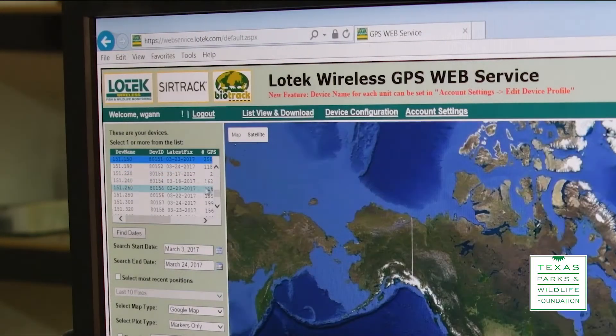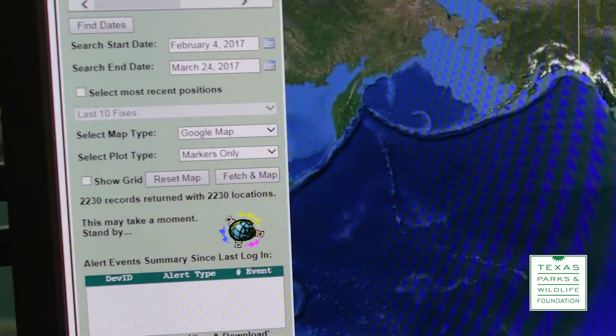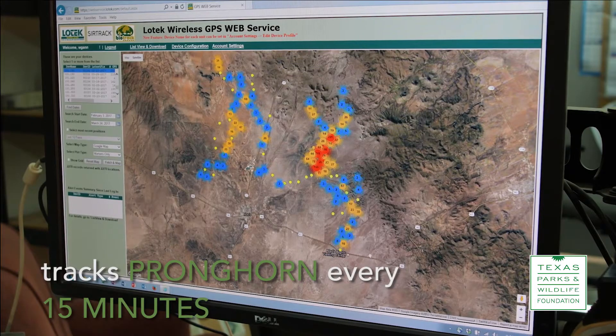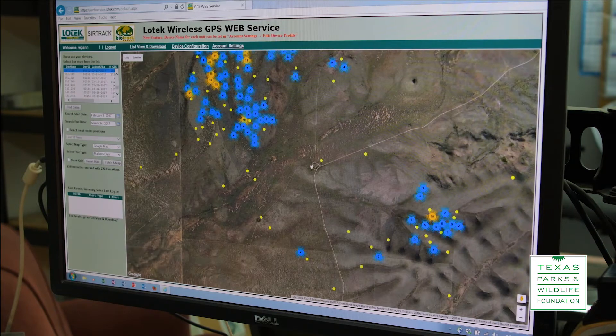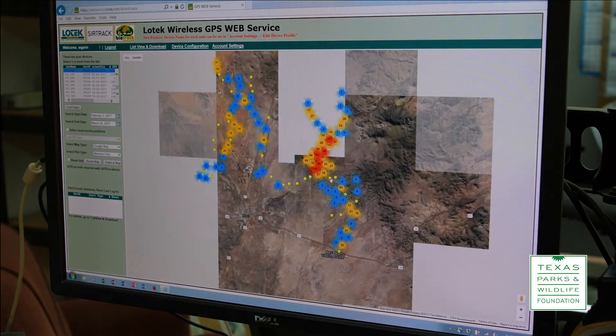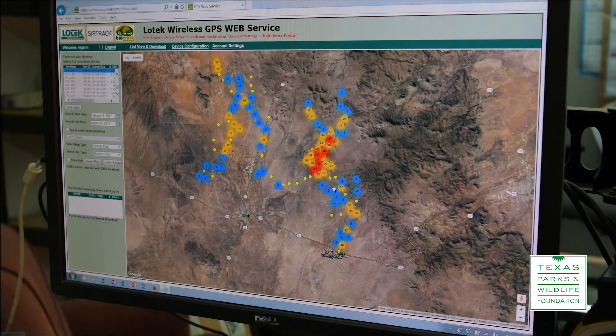Here's a list of all the marked animals that we have with satellite radio collars on them right now. We're looking at 15-minute GPS locations of one animal. Here is Marfa, and here is our 2017 release site — you can see all of this dispersal that this animal has done over the last month and a half.